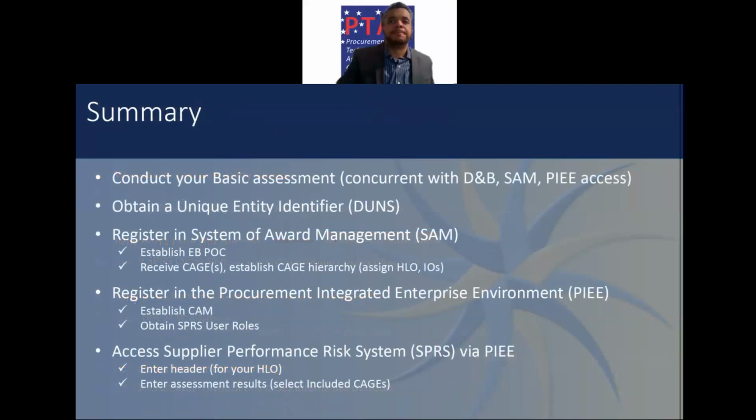So I just wanted to give you a quick GPS, not as good as Waze, but it's fairly helpful. How you're going to get to how to do the assessment, where to go get the information for it. The fact that you're going to need a DUNS, which is going to be the UEI. You've got to register in SAM. Make sure your hierarchy is correct there. You're going to go to PIEE so you can get paid with WAWF and you can enter your NIST assessments. And then exactly what it takes to put your results into SPRS.